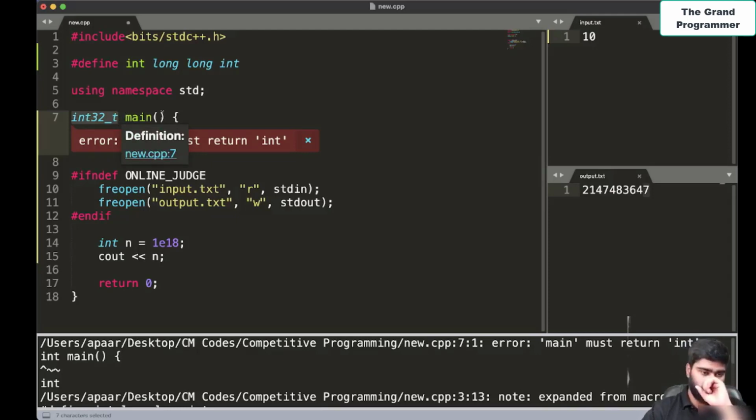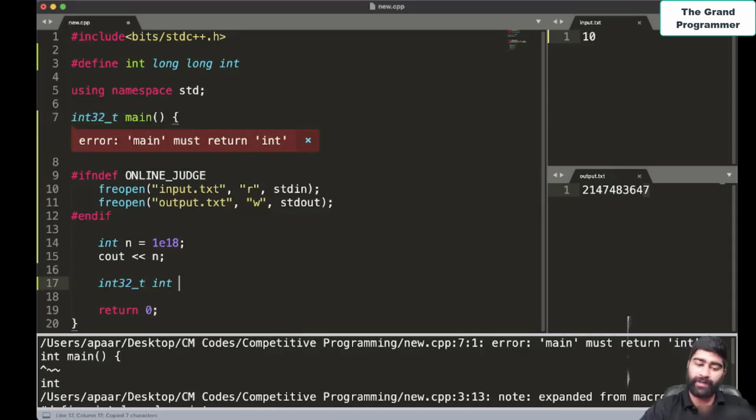It's also in C. And what does this do? int32_t means a normal int only, an integer, nothing else, right? So I'm just converting the long int back so that we return a 32-bit integer only from the int main, right?